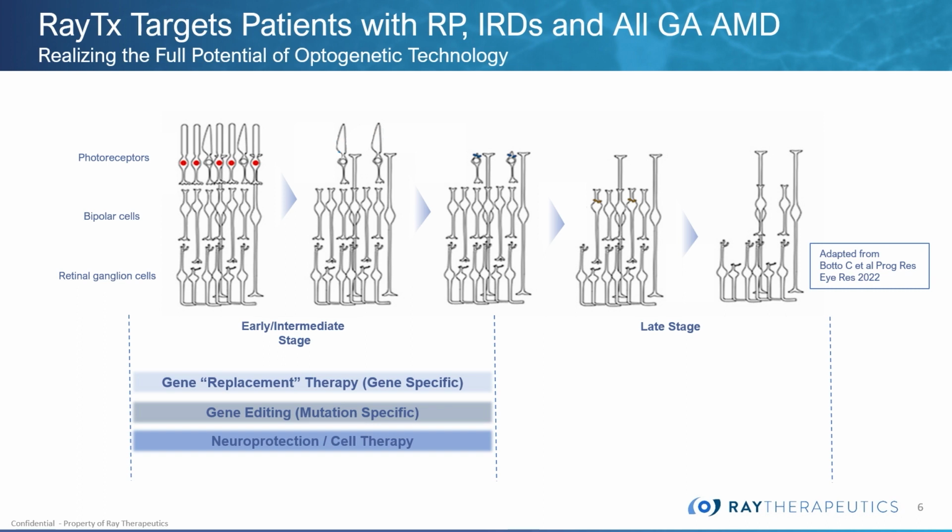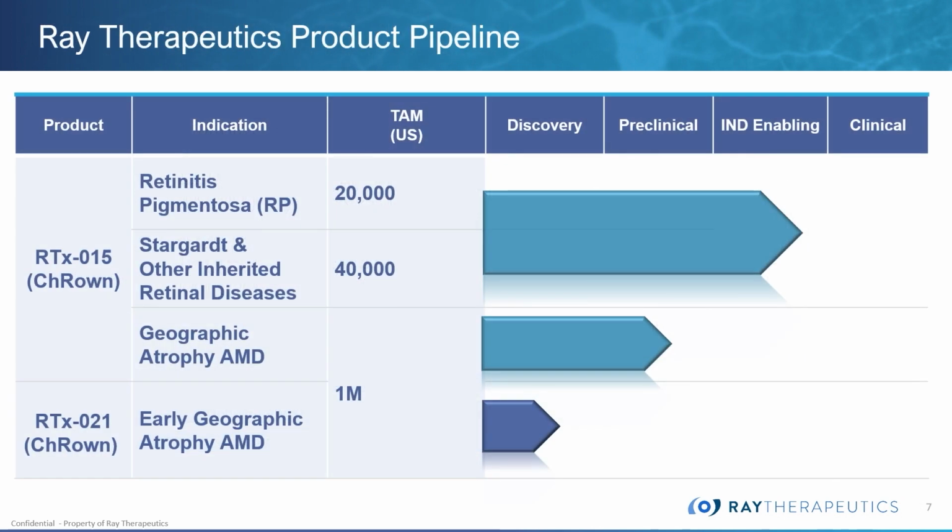So hugely valuable to patients, but there's a large proportion of the patients with RP, for example, maybe 15% or so, who have no really surviving functional photoreceptors. And this is really where optogenetics fits in its nice niche. And hopefully we have the next generation approach that will realize the full potential of optogenetic therapy for vision loss by bringing back vision to those patients who have severe blindness from these conditions.